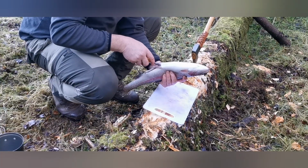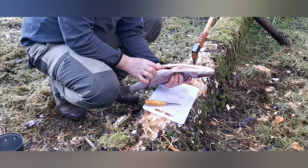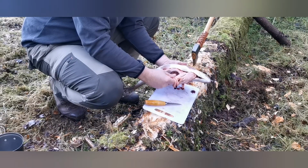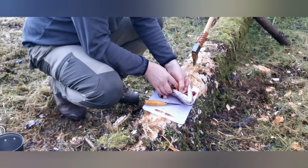Now what I've got to do is just remove both sides. Take the knife from the opening here where the trout disposes of its waste, and then just take your hands in and we'll just pull that out.